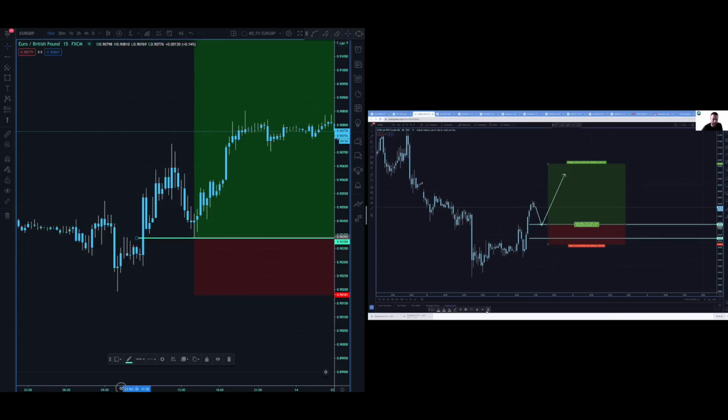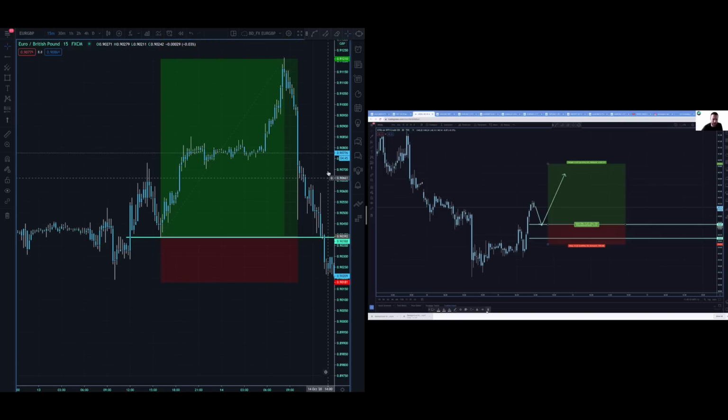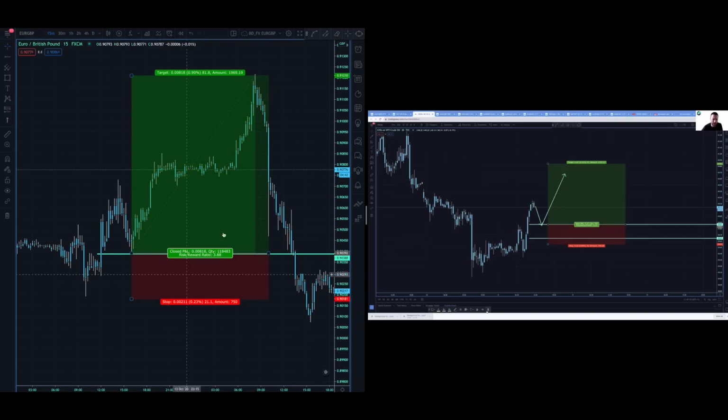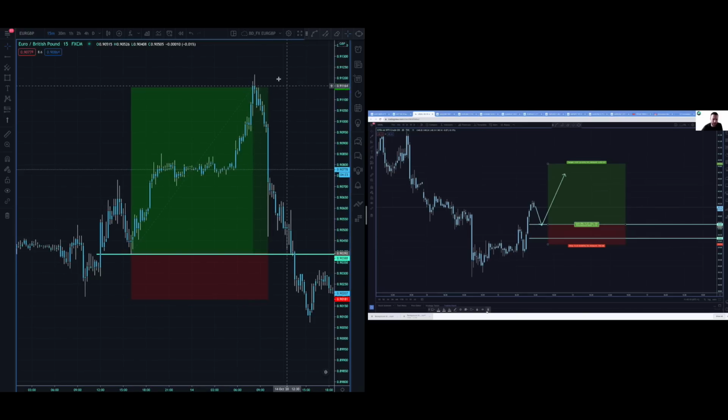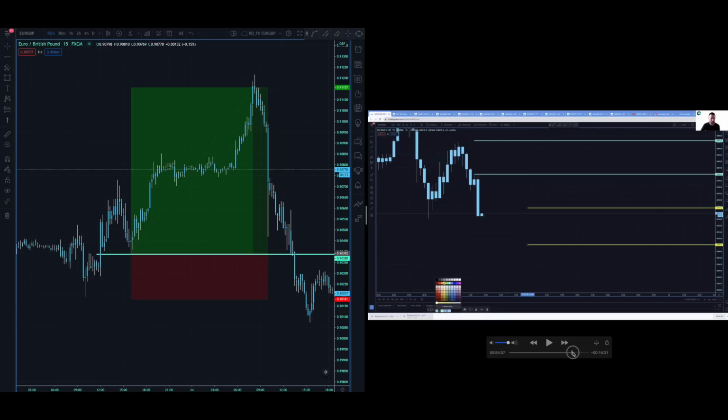It entered, and then bang, 4 o'clock on the London close, Euro GBP, obviously London close, a bit of movement on that pair. It's a London pair, and then bang, we went up and hit nearly 4% there. I actually took just under, because it was the end of the day, and in the morning the next day I knew that we had the London push. You see at the bottom of the chart, 8 o'clock. Everyone in my community will understand we always look for that fake move first thing in the London session. So I took my profit there. It was a really nice trade, 4%. Let's have a look at where that was on the live. Go to 15 minutes, 38.